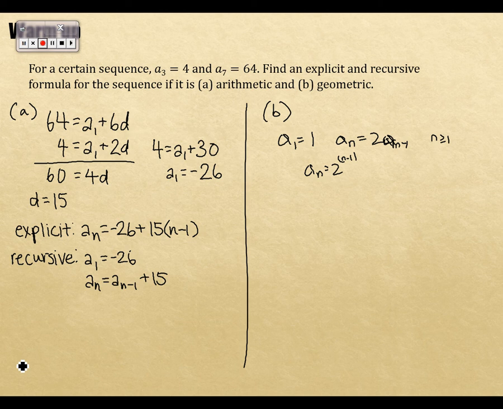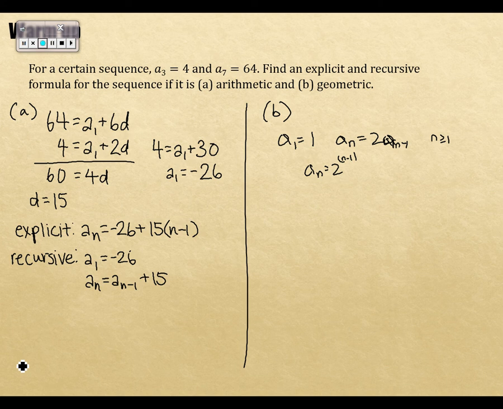Is this correct on A and B? Is this what you guys got? Josh didn't show me the work, but those are what you guys got: 2 to the n minus 1. Yeah, maybe it's kind of easy to just see that because 4 and 64 are nice powers of 2 and all that. There is another solution though.